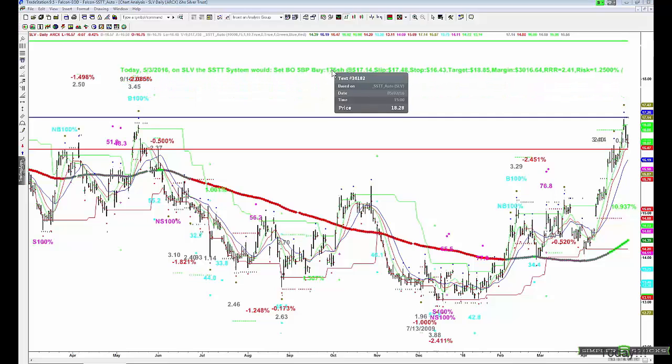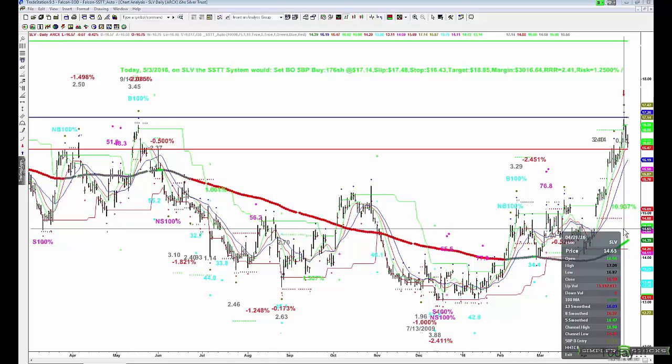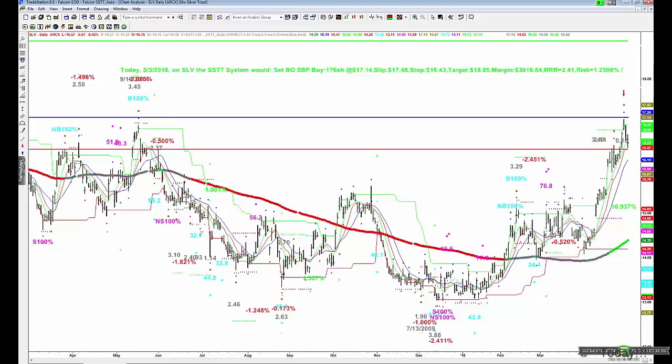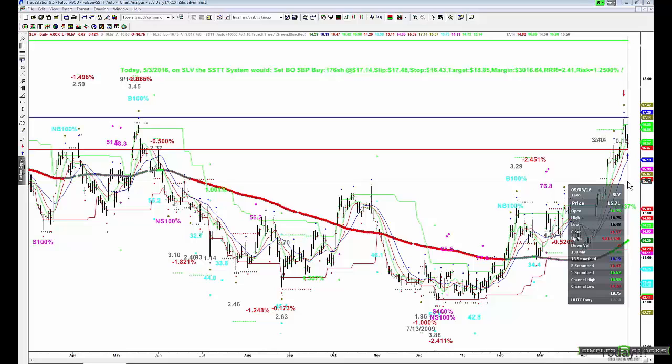Another potential trade is SLV. You can see it's had a nice strong trend here the last month or so. And once again, this is a breakout trade. Our entry price is a few cents above this high on April the 29th. And because it's been in such a strong move here, we're using the bar before for our stop again. So a few cents below this low, which is the last bar in the chart, May the 3rd.